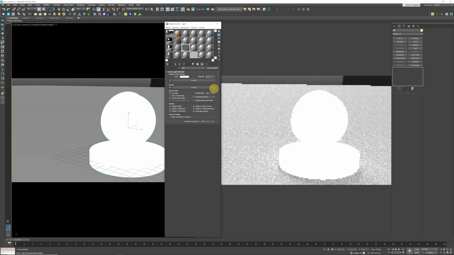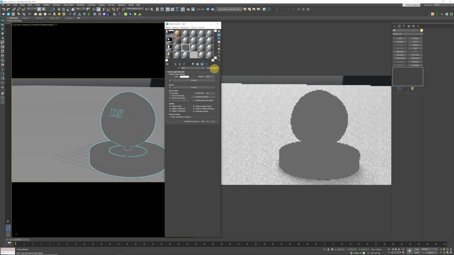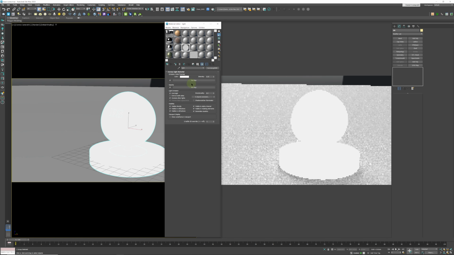You can also control the intensity with a map, exactly the same as bump. Light areas will be more intense, so if we set this to 1, a map that has white in it will represent an intensity of 1, and gray going down to black, black would represent 0.